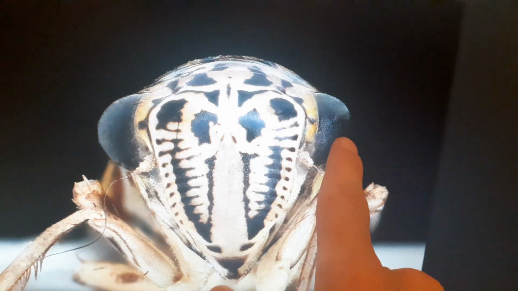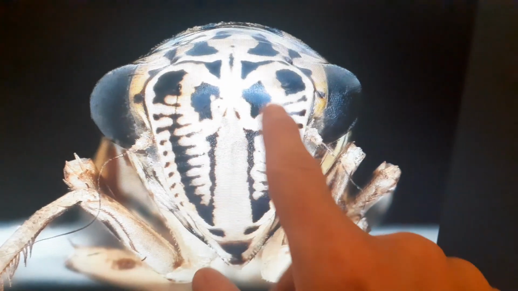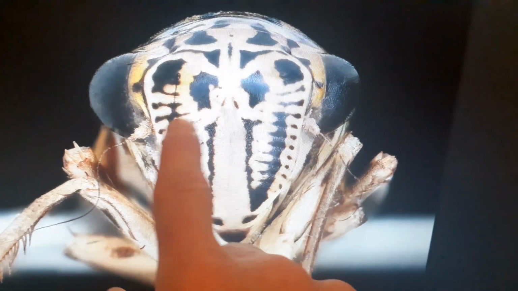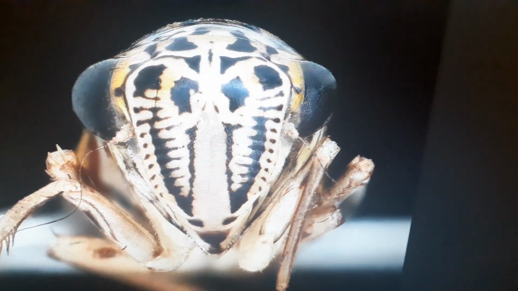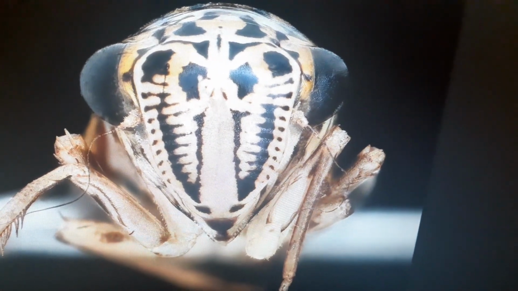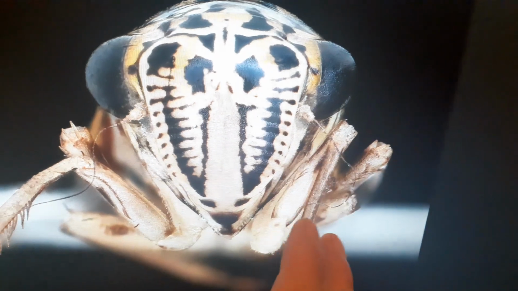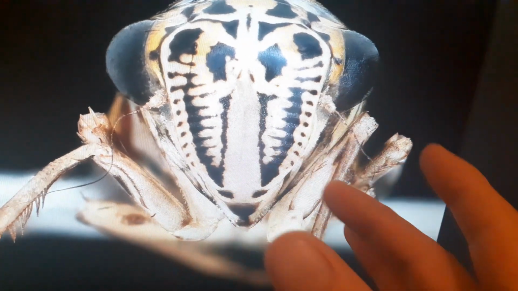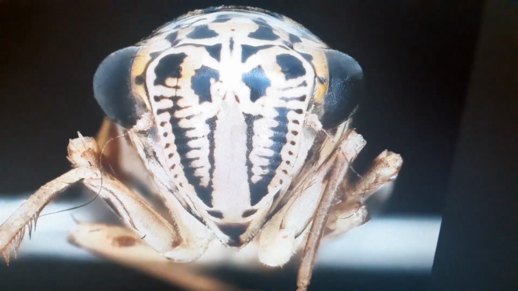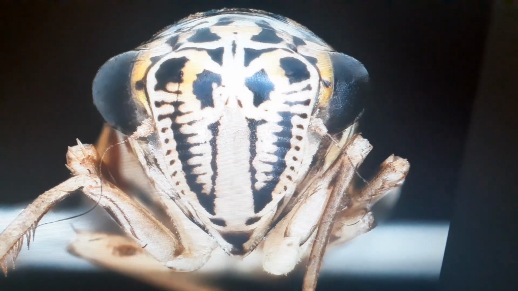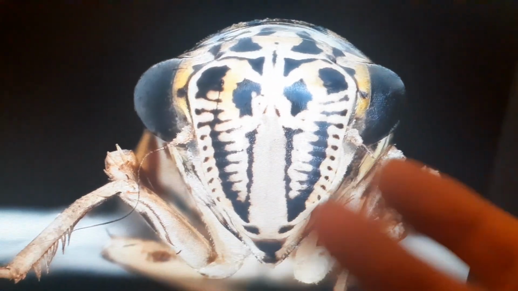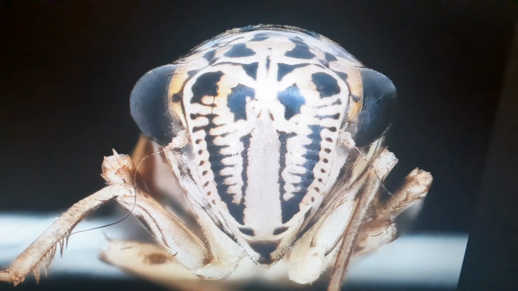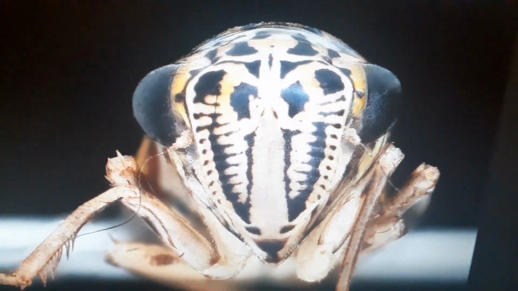It's got its actual eyes on the side, but for this section here, you see all like a rib cage and the sternum. It's just a pattern on its face, you know what I mean? It's showing you the evolution of the tree of life, how it forms and changes for each different picture we'll look at.